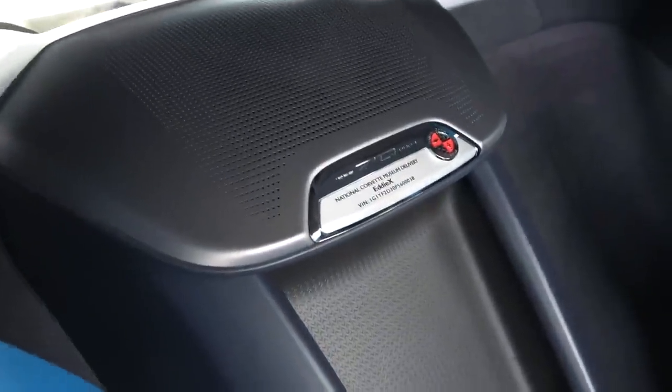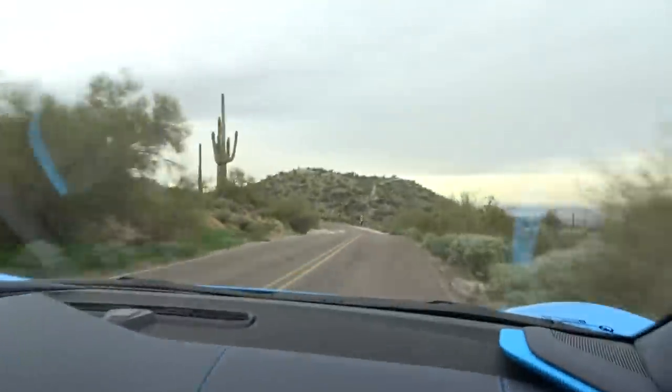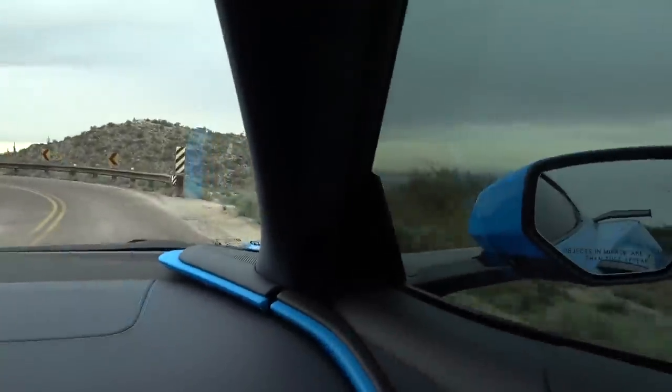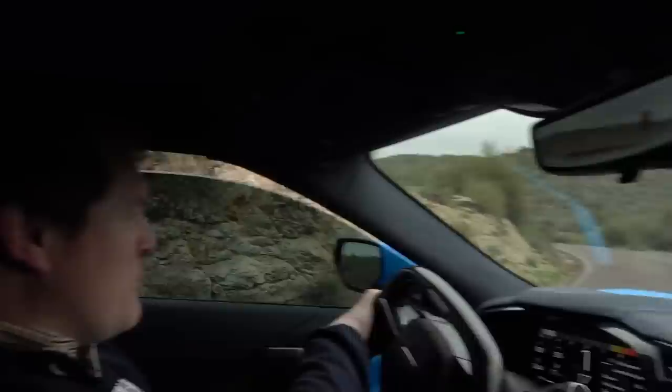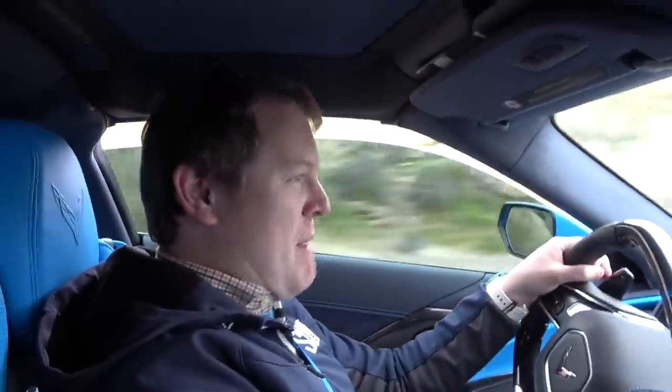Got my name on this — when you do museum delivery you can do a custom little plate with your chassis number 38. This is a 2023, which is the 70th anniversary of Corvette. So even though it's not an anniversary car, it's got little 70th anniversary badges. This is a lot of fun, even at sensible speeds. All of a sudden I have a massive urge — except for the massive premiums over MSRP. These things cost a fortune right now.